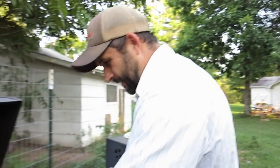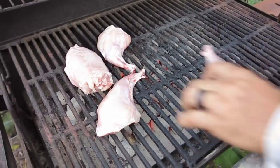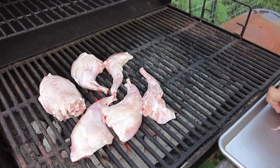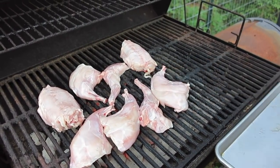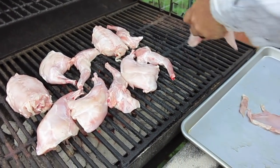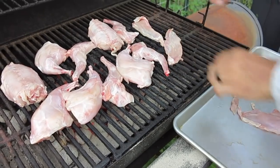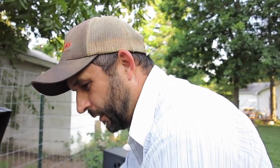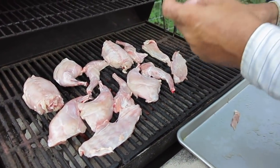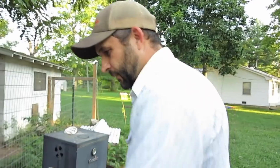Grilled rabbit for dinner tonight. Normally we just make one rabbit. Today I'm going to make 2, so we have leftovers when we get home from the farmer's market tomorrow. Gotta grill up those belly flaps. We never used to eat the belly flaps, but based on suggestions from you guys, we gave them another try. And they're actually pretty good. They get done fast. It's a nice snack while you're waiting for the rest of the food to get done. So we'll put those on.